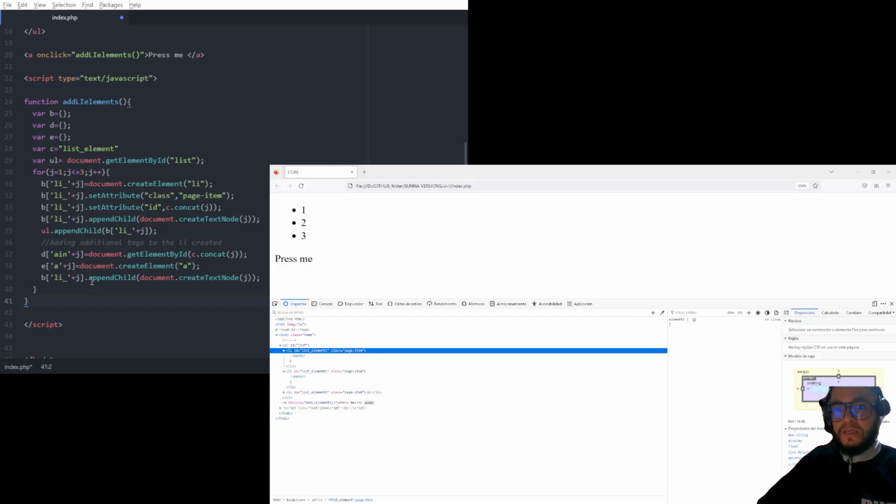In this case, we will use the array that we just created, just like this. And all right, create text node. Okay, I'm going to leave it as it is. And next to this, I'm going to associate a class.